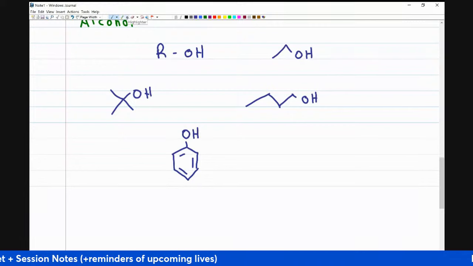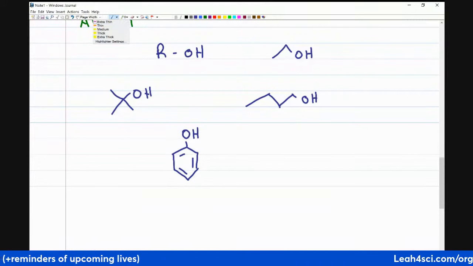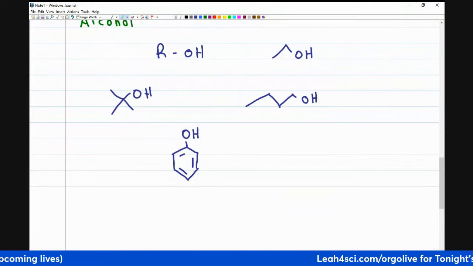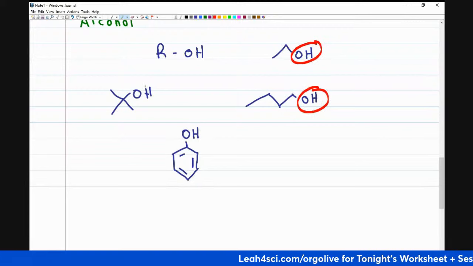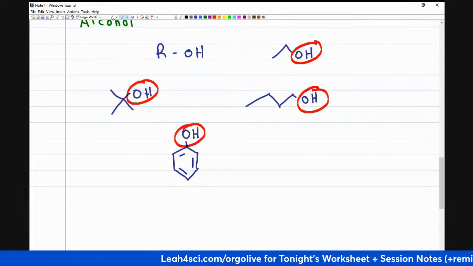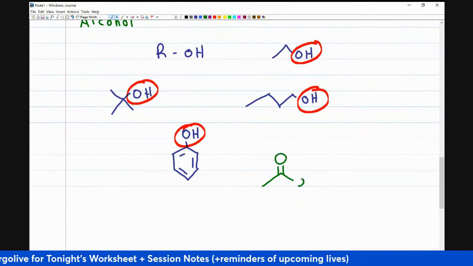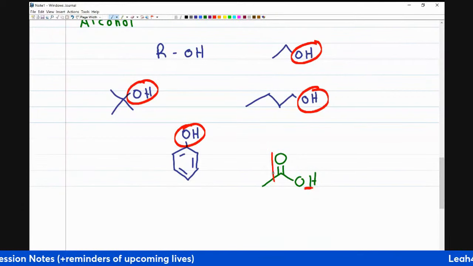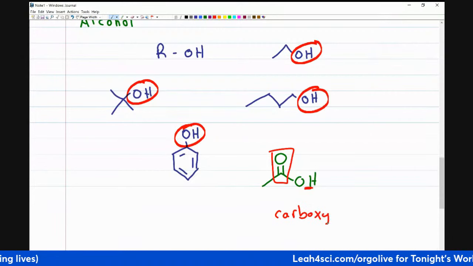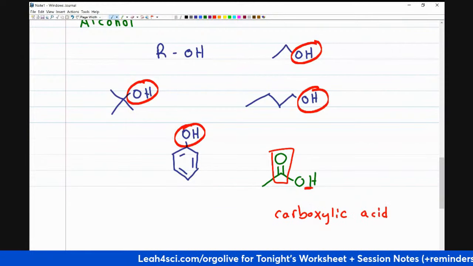What all of these have in common is that you have an OH group as the highest priority functional group on your molecule. Do not mix this up with a molecule that is pretending to be an alcohol. For example, even though this one has an OH, it also has the carbonyl — so this is not an alcohol, this is a carboxylic acid. A lot of students do confuse this, so hopefully by this point you're confident enough with it.